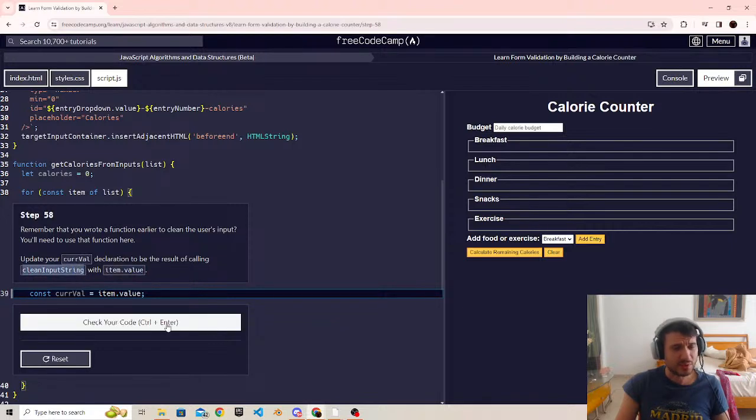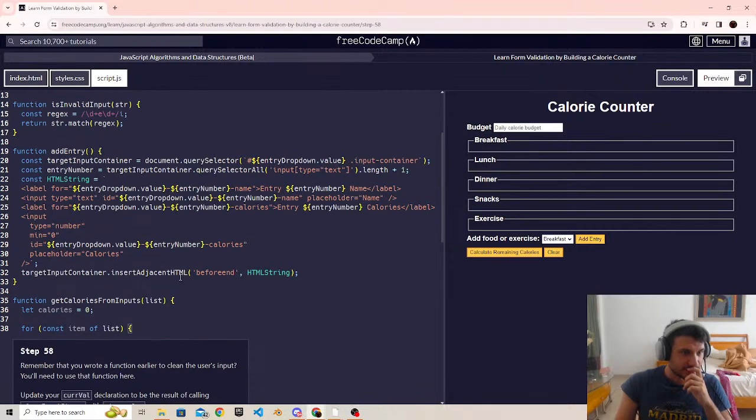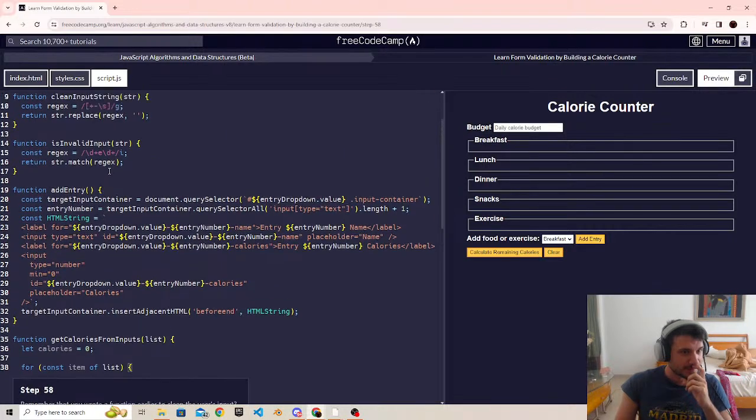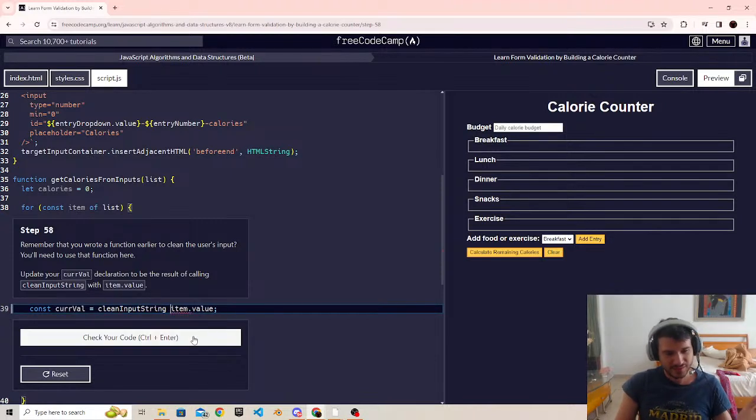I don't understand any of this stuff. Clean input string. Oh wait, is it like that?